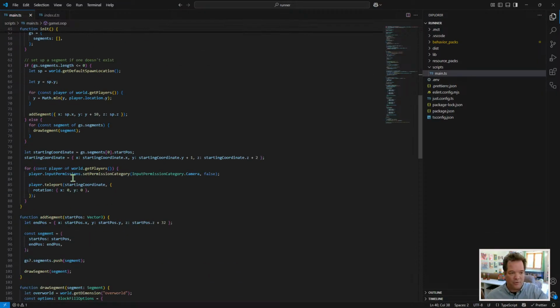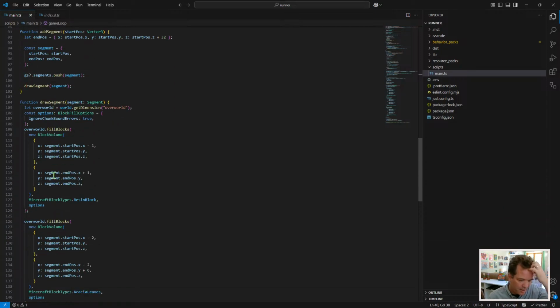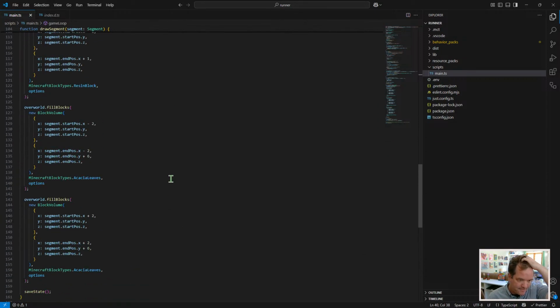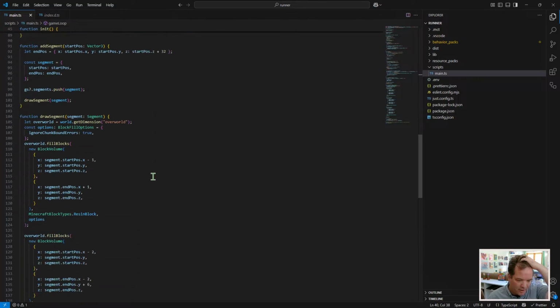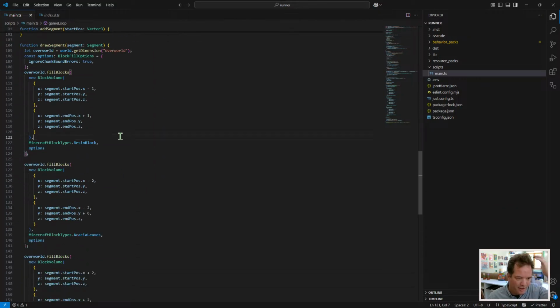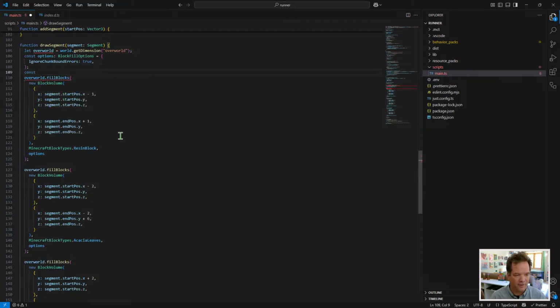And so then we're going to generate another segment. Let's see, how do we want to randomize this a little bit? We want to vary the floor a little bit just for fun.